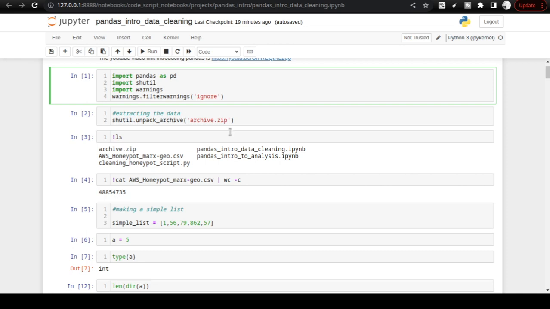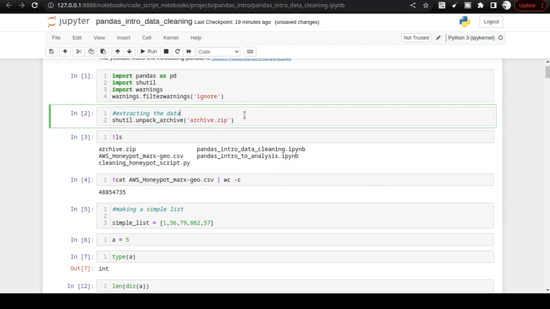The data that we are going to work with today is inside the archive.zip file. So what we are going to do is, I'm going to first execute this. In Jupyter Notebook, in order to execute the cells, we can use either the run command by clicking this or the Control Enter shortcut key. I'll be using the shortcut keys.